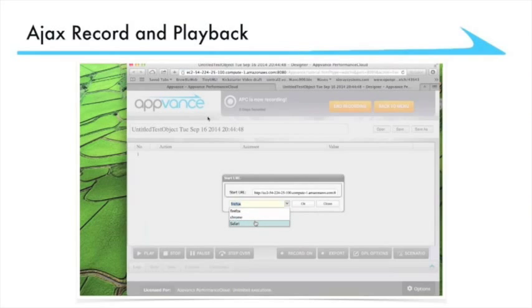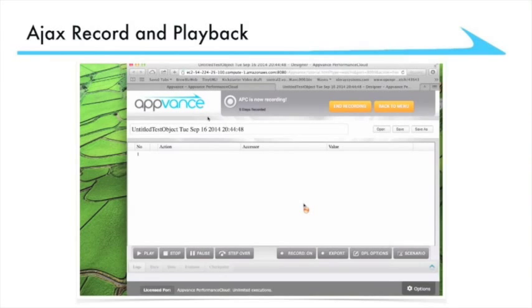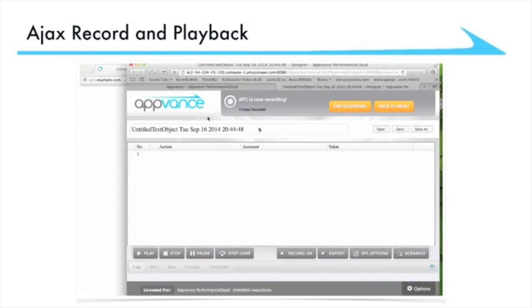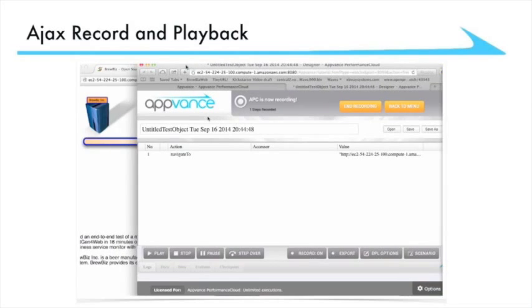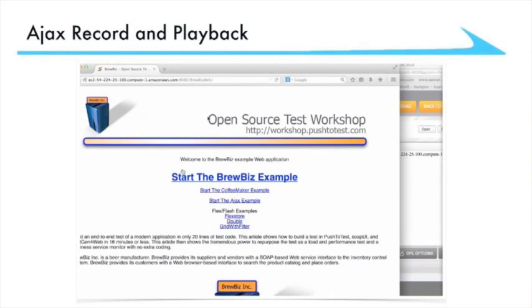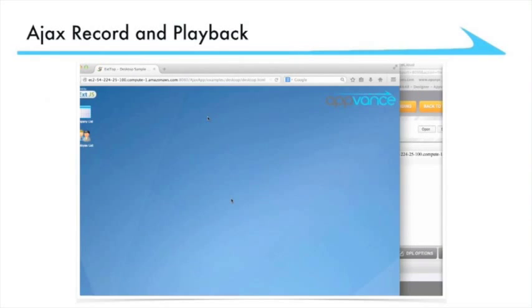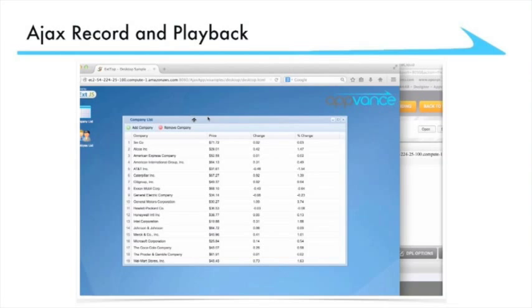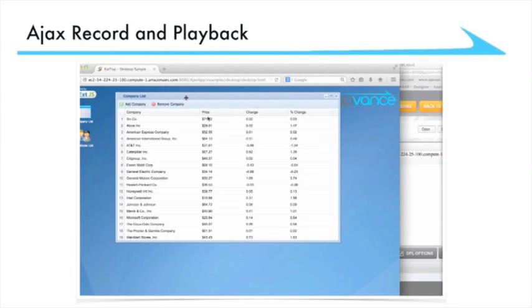So when I press the OK button, it's going to open its own instance of the Firefox browser. And you'll see that over here on the left. So let me just drag this over. So over here is the Firefox instance, and I'm going to tell it to start up one of my tutorial Ajax apps. We built this app using components from ext.js, which is a really popular Ajax component library.